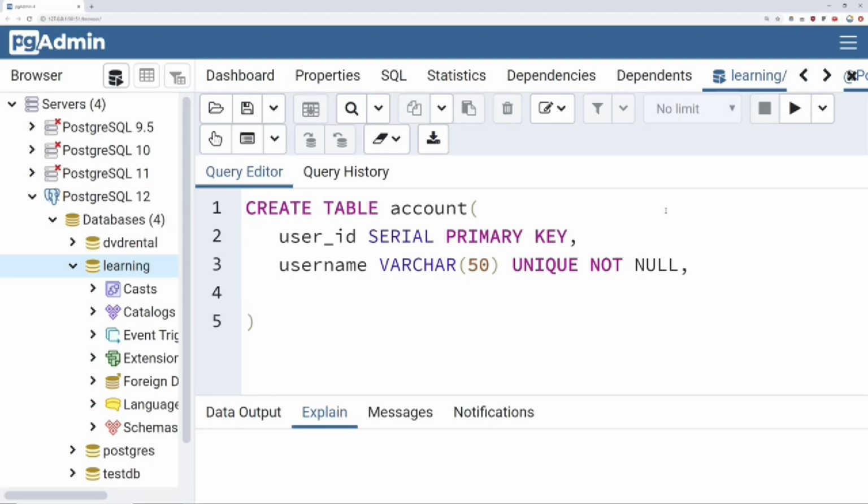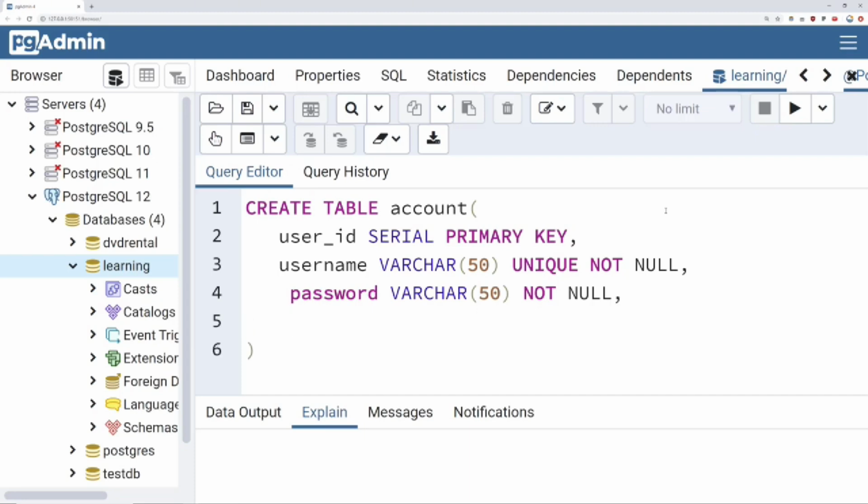So we have that. The next thing I'm going to set up here is a password column, so we can store their password. We'll have this be variable character 50 as well. And passwords, let's say we don't need to worry about them being unique. People can maybe have the same password, especially if this is not really a security threat. But we should make sure that they actually have a password, so we'll again say it cannot be null.